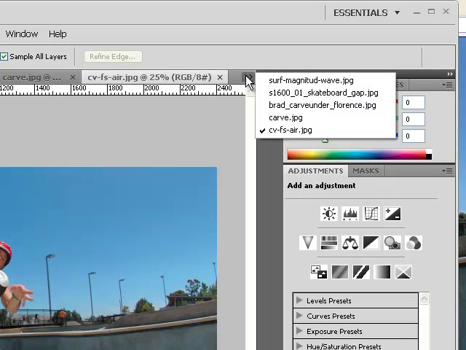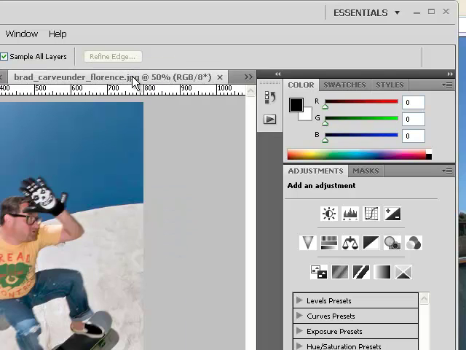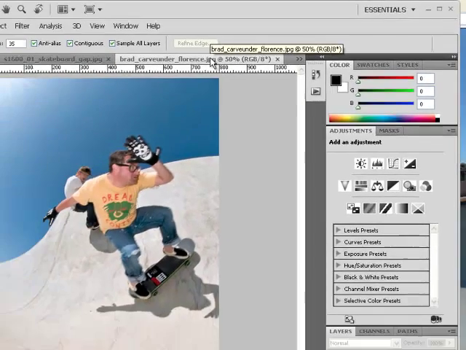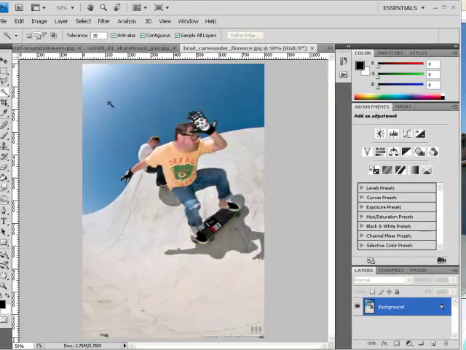So what I'll do next is take my starting image, and I can't remember which one that was. Let's see. Okay, here's my starting image. This will be the basis for the rest of my images. So I'm going to try to find one that's going to fit in there nicely. And I felt like this guy would fit in pretty good on that wall of water right there. So I'm going to go back to him.